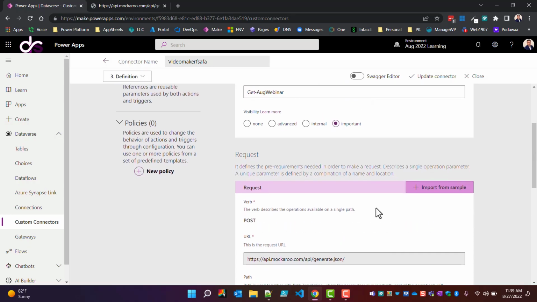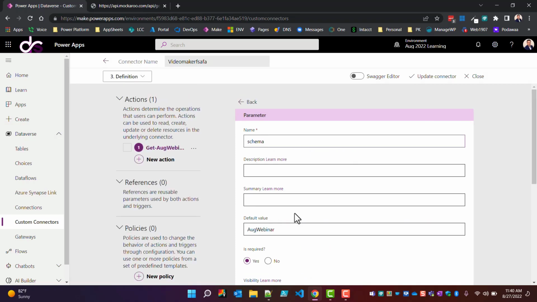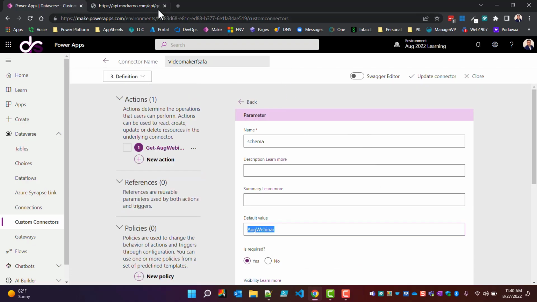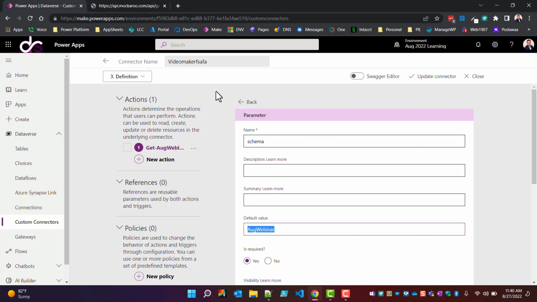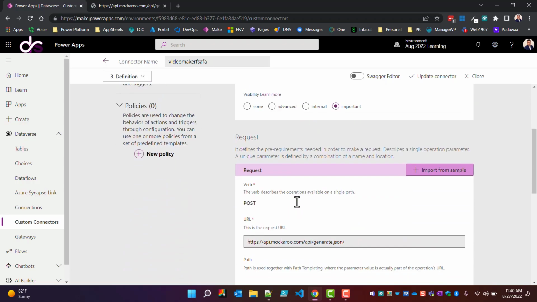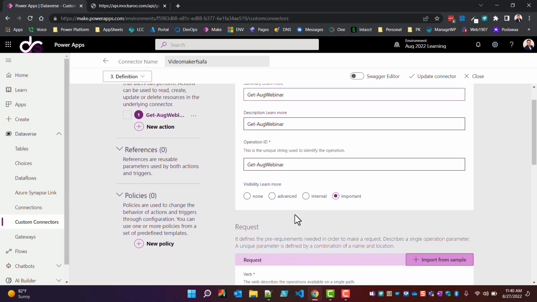Yeah, in the request area, that I am going to hard code in this schema and make it internal, because this particular schema that I have on Mockaroo brings back a very specific set of key fields. And if I were to choose another schema, I will more than likely get back a bunch of different columns, a bunch of different fields. So it's better to hard code that into the request.